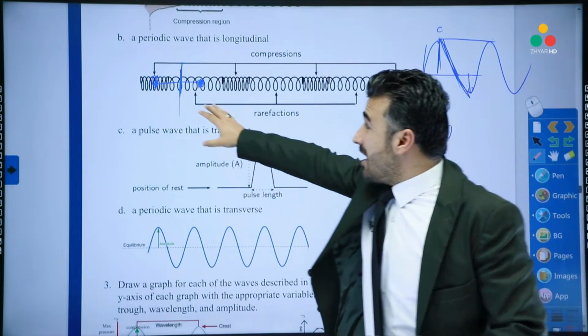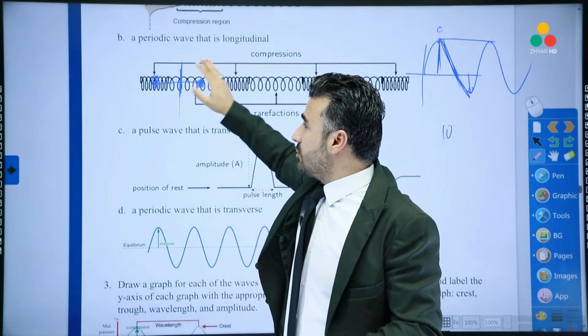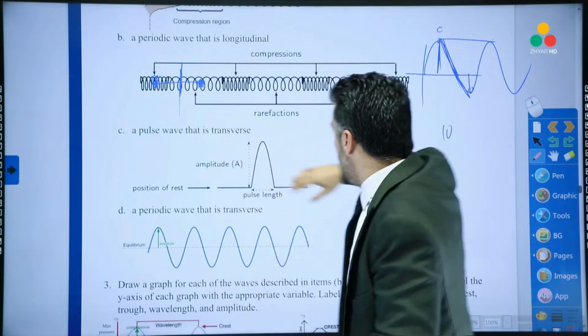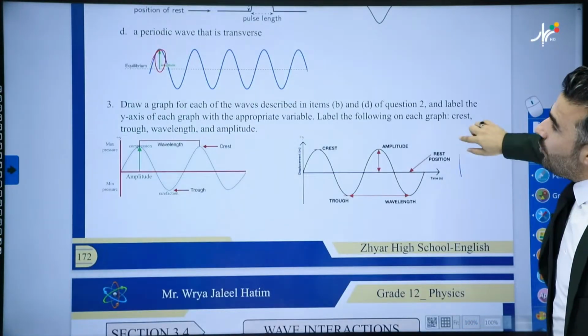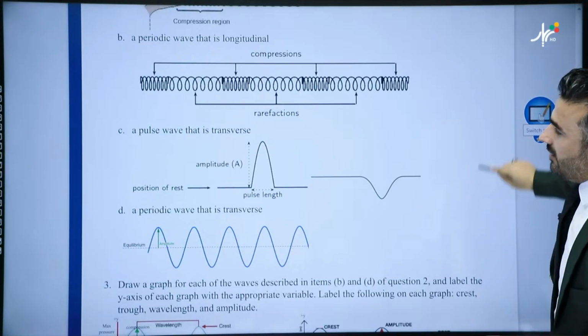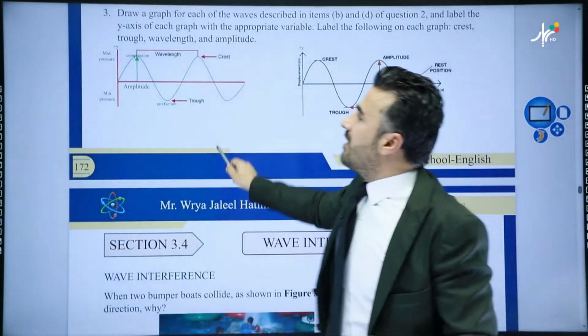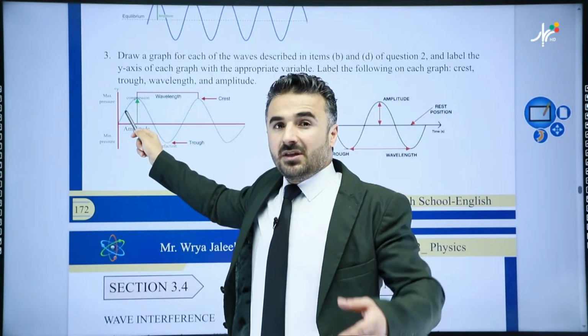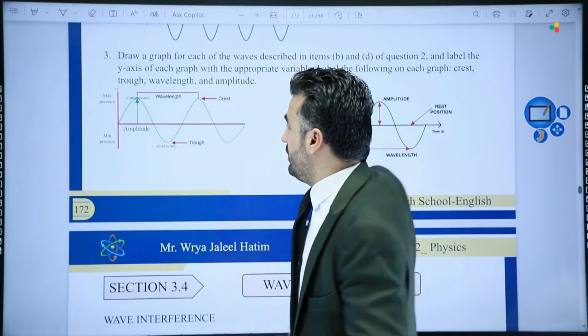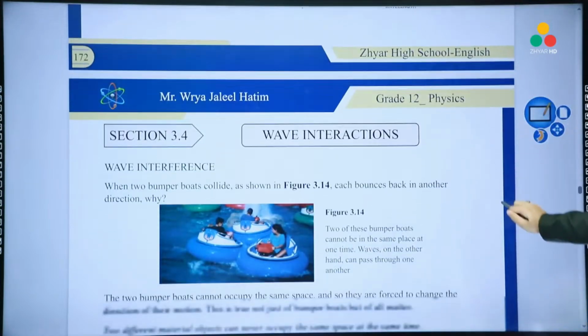It's a little bit challenging actually to calculate or to find the amplitude right here. So this is one of the reasons why we convert that longitudinal wave into a transverse wave, and then it would be best to calculate or to determine the amplitude right here. I hope that was clear enough.